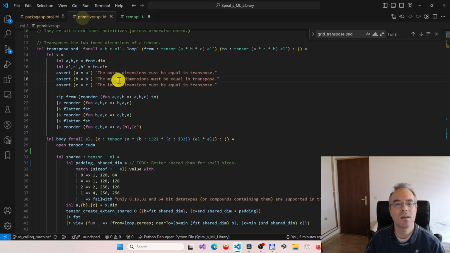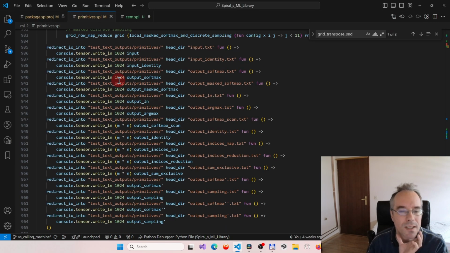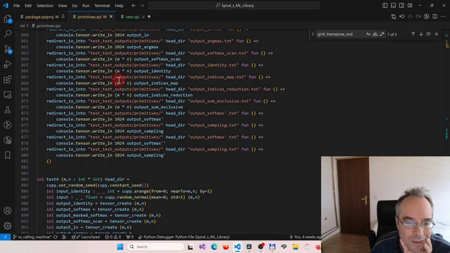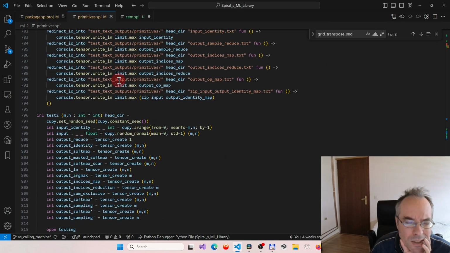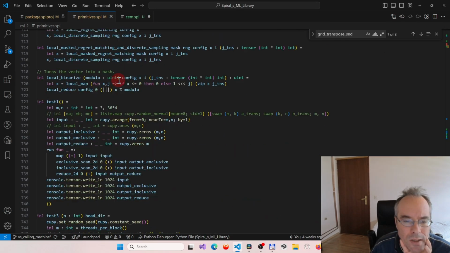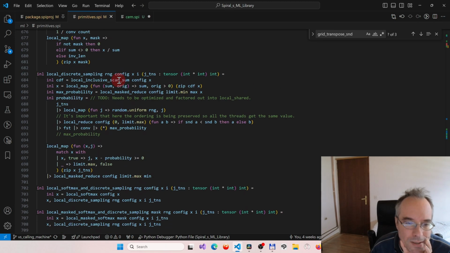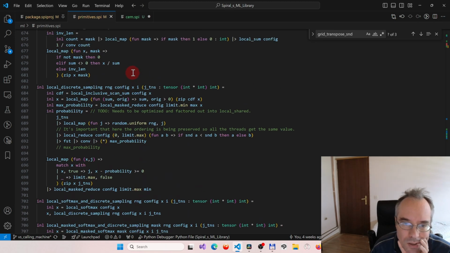Now I need to take a look at how the discrete sampling kernel was made, because in that kernel we are using various masking functions. Yeah, we have the masked reduce in it.